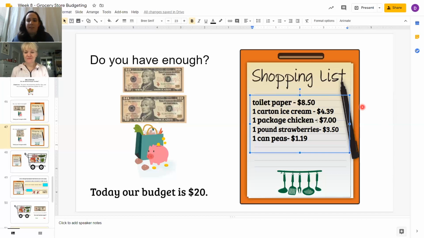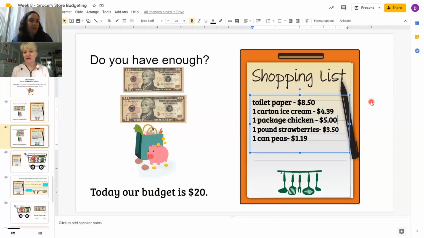Should we add these up to see how far we are right now before we keep going? Okay, so I'm going to get my phone. Yeah, I'm going to do the same. Okay, so we are at $19.89. That's kind of high. So maybe we need to take those prices down. Yeah, which I think is okay. And we could get a smaller pack of chicken and it would be less money. So maybe we go down to just $5. Yeah, I think that's a good idea.